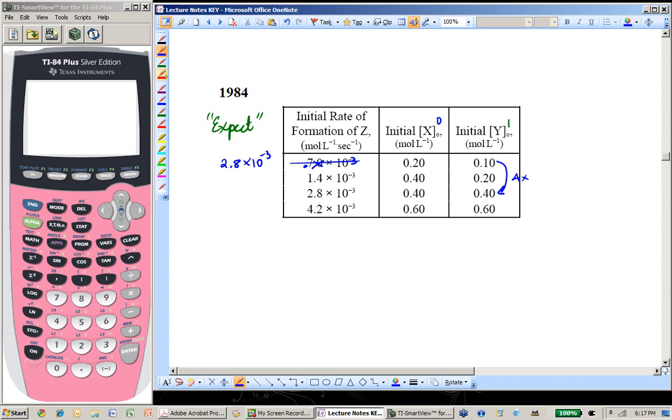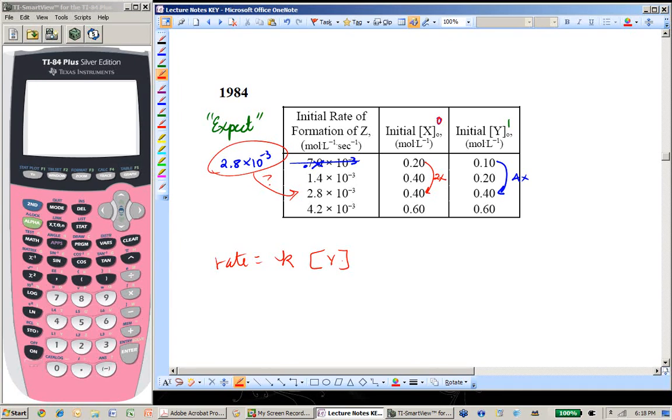Now I get down to what's really happening here in the same line from 1 to 3. They didn't number them for me, but we can tell that. And this doubles. So now I'm comparing this number to this number and asking myself what happens. Well, dang it, it didn't change again. So I'm standing my conviction that it is zero order. It does not matter what I do to x. It's having no effect on the rate. So rate equals k concentration of y.